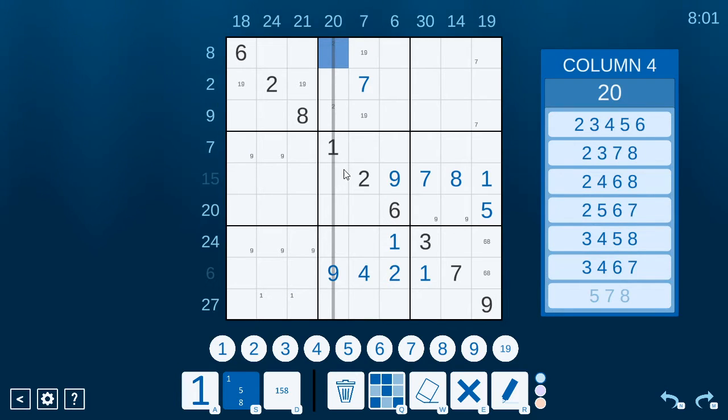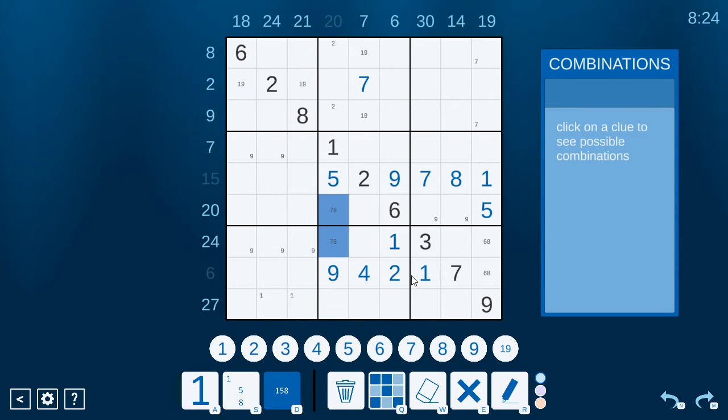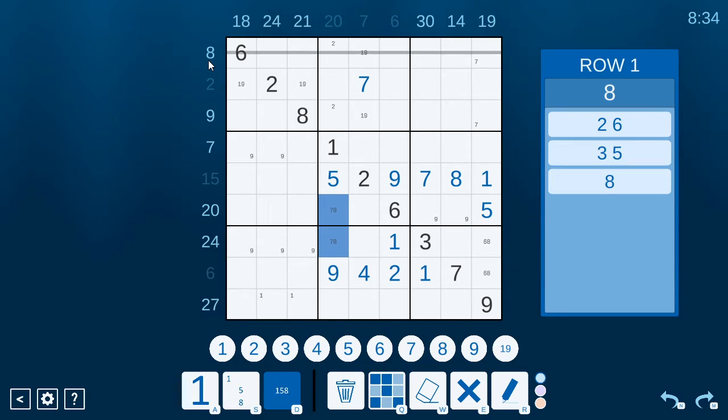So now 2s can't be in this. Actually, it's the reverse of 3, so it has to be 5, 7, 8. That sees 7, 8, so this is 5. And this is a 7, 8 pair. That's used. That's used.